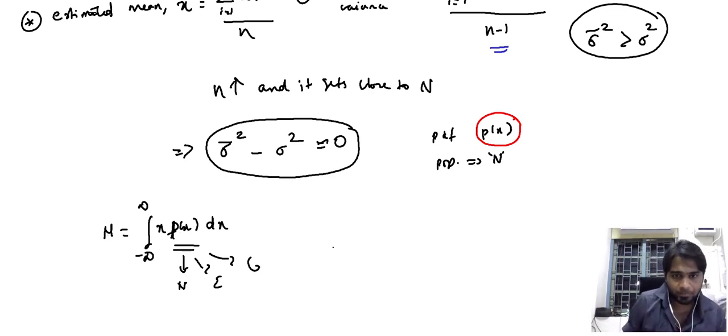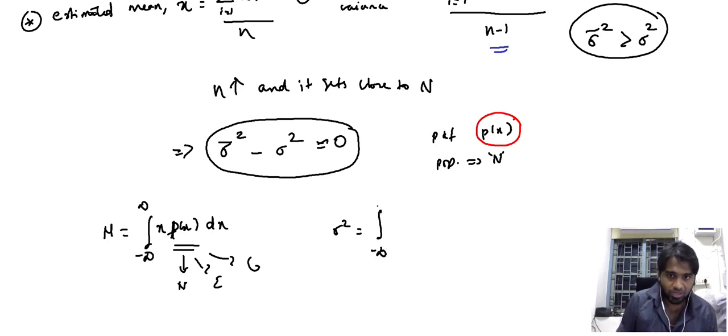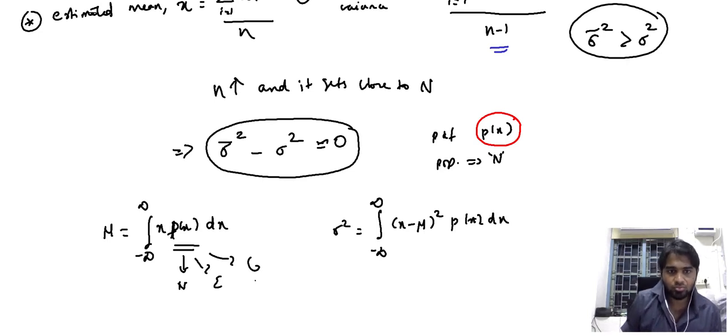And the same way the variance can also be estimated using a similar integration, wherein we are still integrating between minus infinity to plus infinity. And here what essentially we are considering is the variation or the variance with respect to the functions that we have. So here we have included the quantities itself, and here we are considering the difference between the mean that we have calculated and the quantity, and the whole square of it.